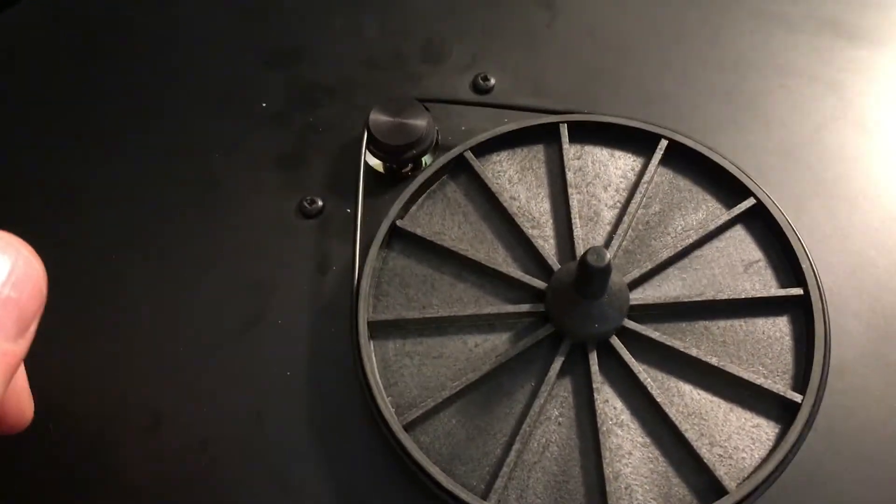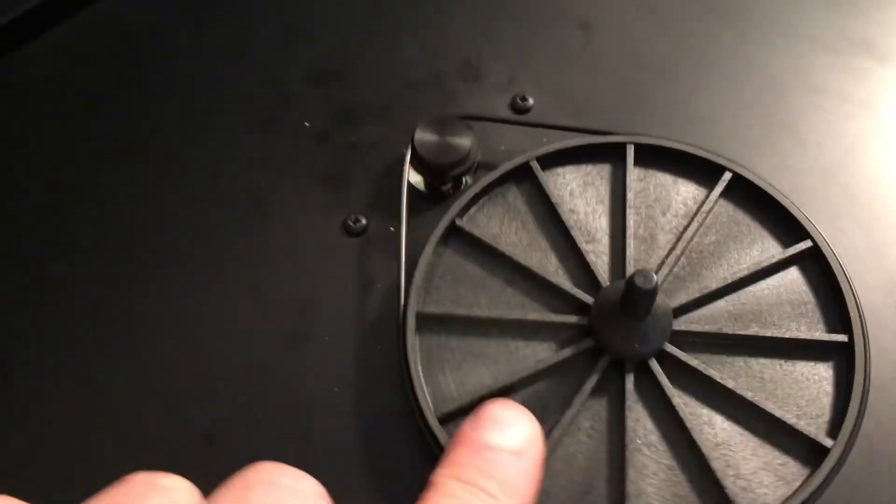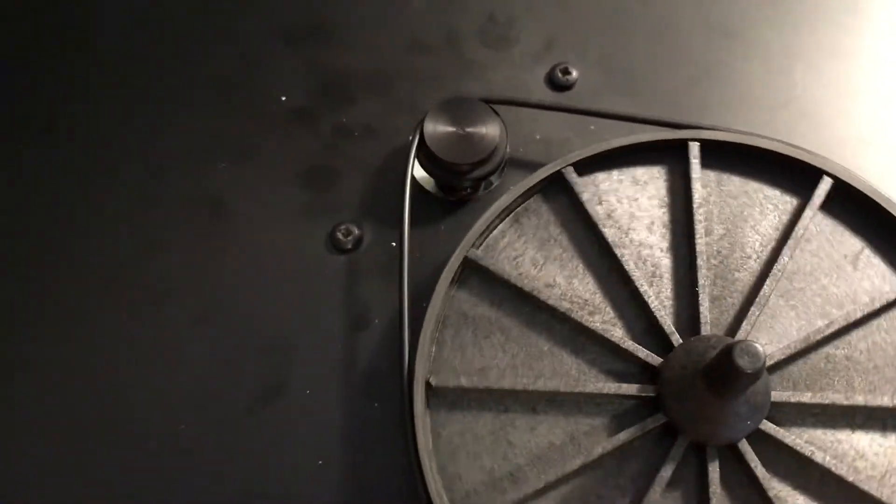First check is, is the belt okay? And the way to check for a good belt is to, if you just turn the sub platter, sort of back and forward like this, it should be driving the pulley easily, and there shouldn't be any slippage, and you can see there the reaction of the belt as it's gripping the pulley. So in this situation the belt is good, no worries, that's not causing speed issues.